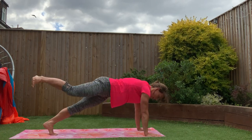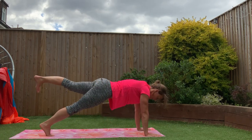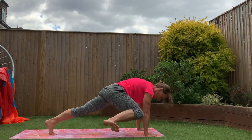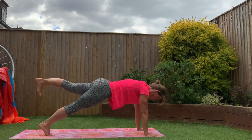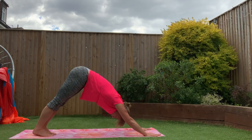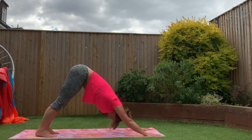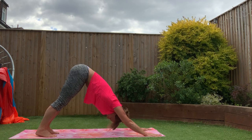So it's a 1, 2, 3 movement. It's not just a 1 movement. 1, to the elbow, 2, back to the sky, 3, and down. Inhale up, exhale to the elbow, inhale back, exhale down. Inhale up, exhale to the elbow, inhale up, and down. Rest by going into a nice little downward dog, getting a stretch over your calves, and your glutes and your shoulders, really lifting your hips up to the sky.